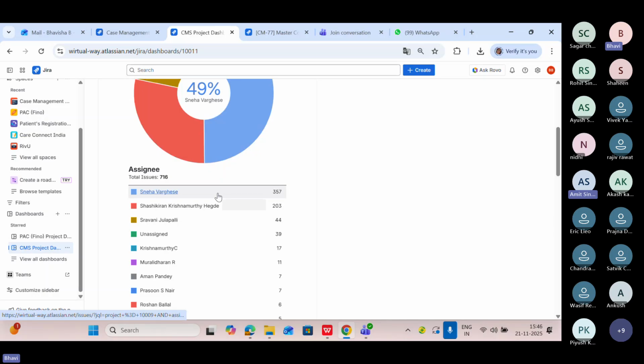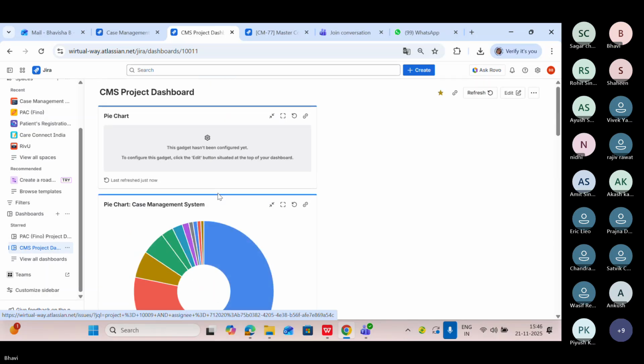And like, can you see? It was said that only the admin can create the dashboard. So as a BA, most of the time you are an admin, or there is somebody else in most of the companies.